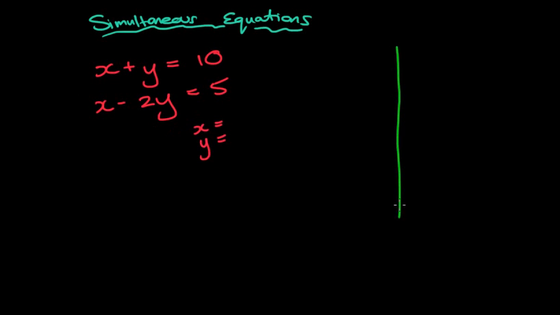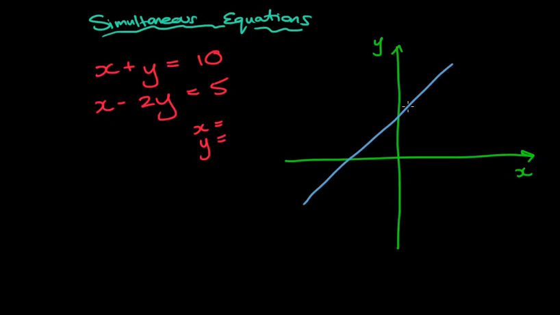Now, you would have come across this in junior years. In junior years, what you would have been given is an x and y axis. You would have been asked to draw the two graphs of x plus y equals 10 and x minus 2y equals 5. Now, these two graphs I'm about to draw have absolutely nothing to do with those two graphs, but I'm just showing, for example, you would draw two straight lines. That would be what you would have done in the past. And then they would have asked you to locate the point at which they intersect or cross.